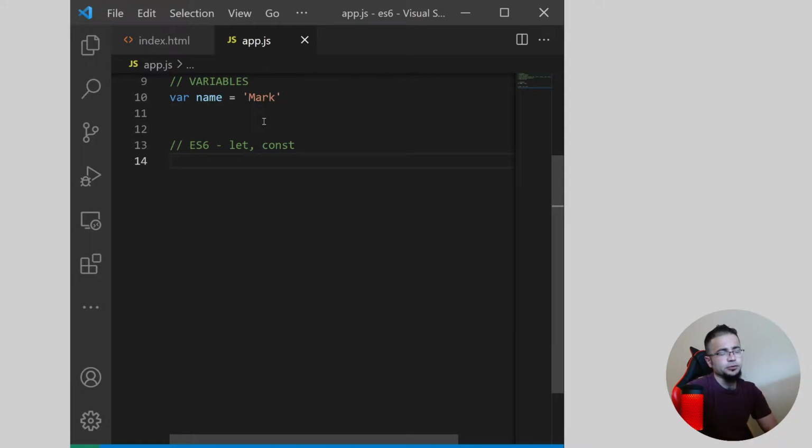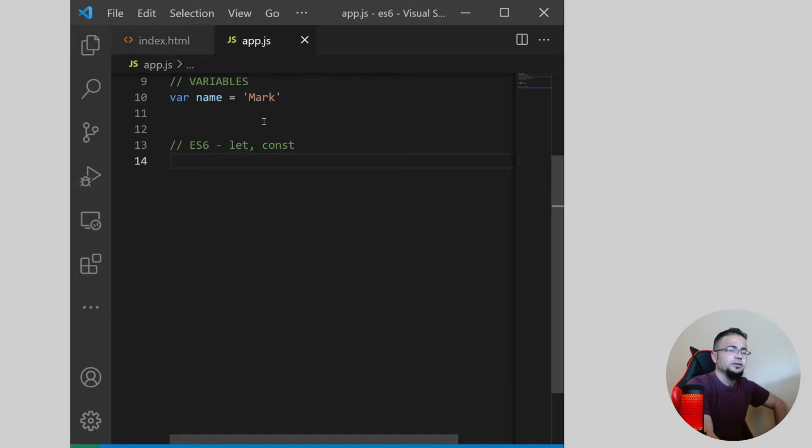The difference between let and const is that const is for constants, for the values that we are not planning to change. Say you have a credit card and you are not planning to change it for your user, so in that case always use const instead of let. And if you are planning to reassign the variable, then use let.